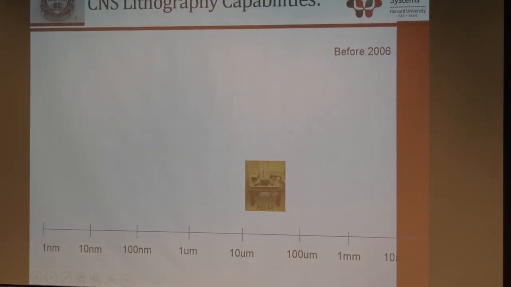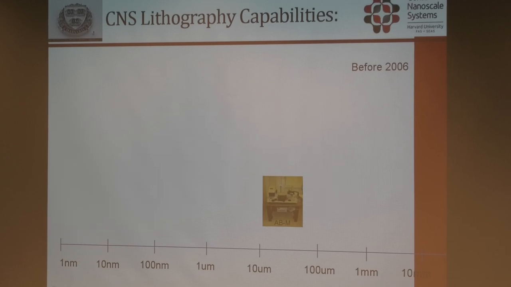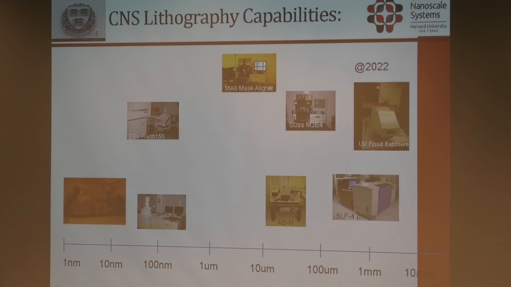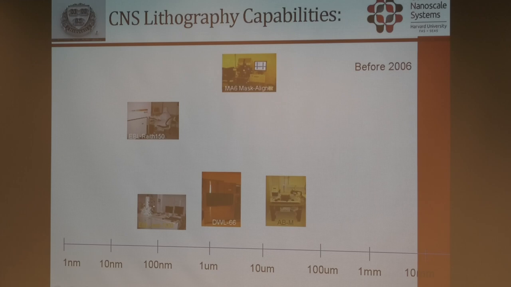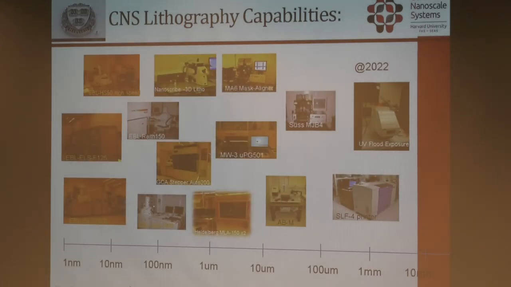Now, our technology capability is expanding. Let's say 15 years ago, before we moved into the new building, we had a few tools. For example, on the lithography side, we had the first raster 150 EBL system, and we had a TBL, and a DWL for the mask writer. After that, we added more tools. At this point, we have about five EBL systems.